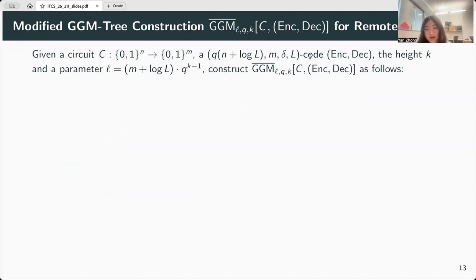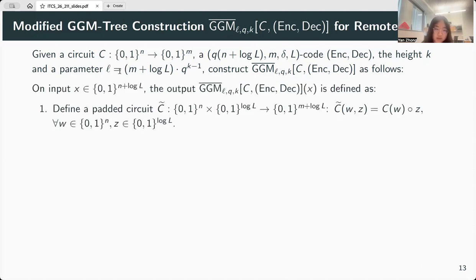We still set the height of the GGM tree to be k, and the final parameter L is just the output length of the GGM tree. And the construction is as follows. We pad each circuit C tilde, that is, we pad log L bits to both the inputs and the outputs. Here, L is the list size of the list decodable code.